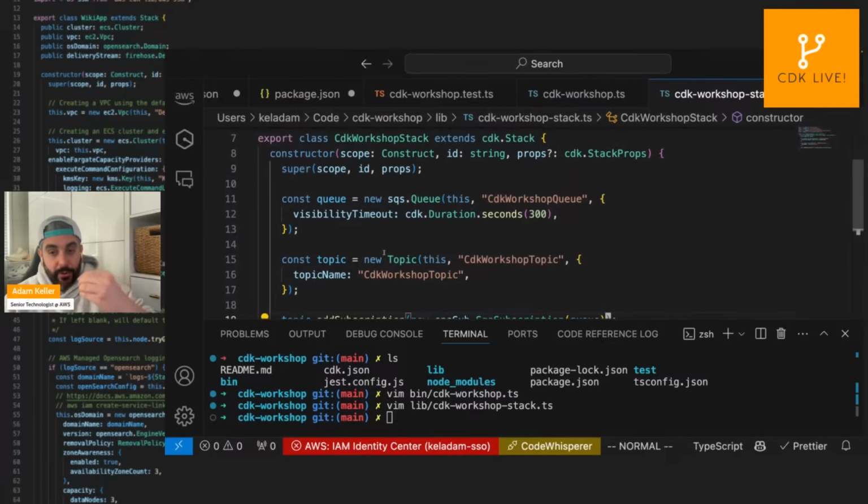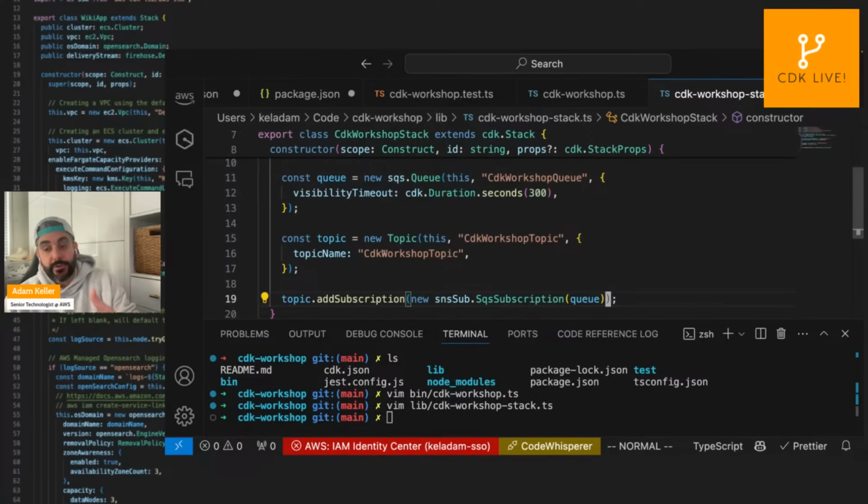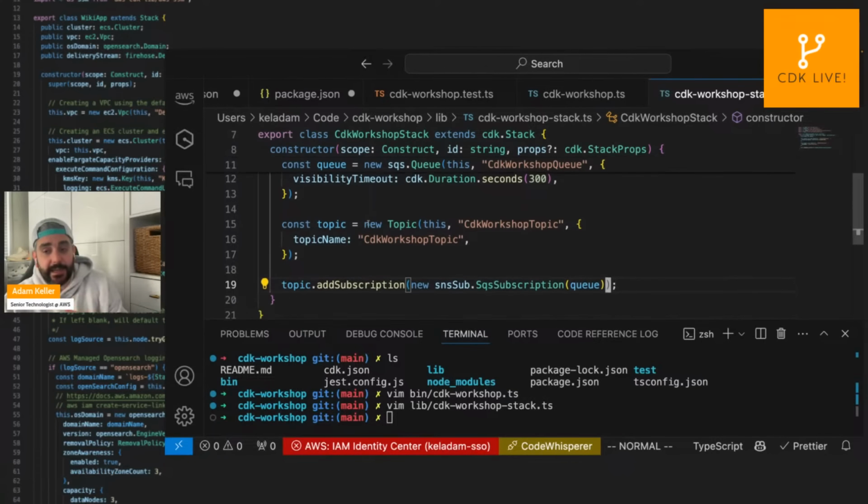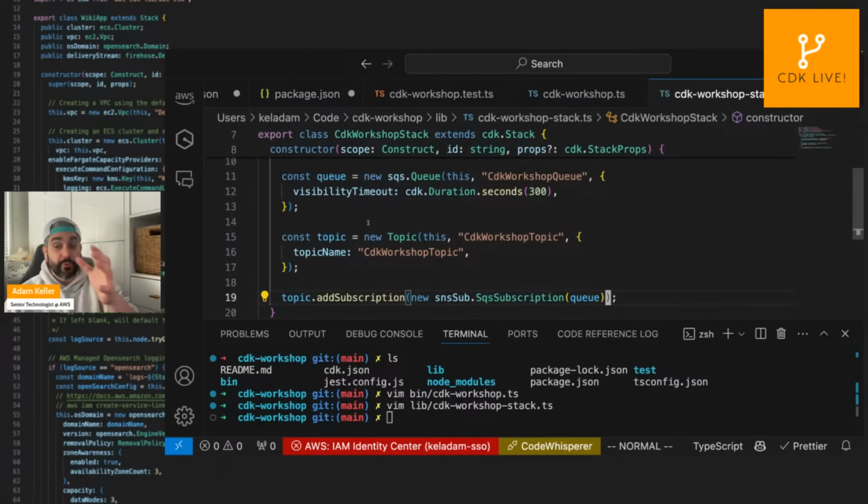Now, when you think about all of these things I'm creating, generally when I want to connect the topic to that SQS queue, there's quite a few lines of code I have to write. I have to think about how to connect them, IAM, all the various resources required to make sure that they work together. But in this case, with the CDK, I'm creating a queue, I'm creating a topic, and now as one of these helper methods on this topic, I can just add a subscription and then pass in this subscription object to that queue, and then it's going to stitch everything together on the back end for me.